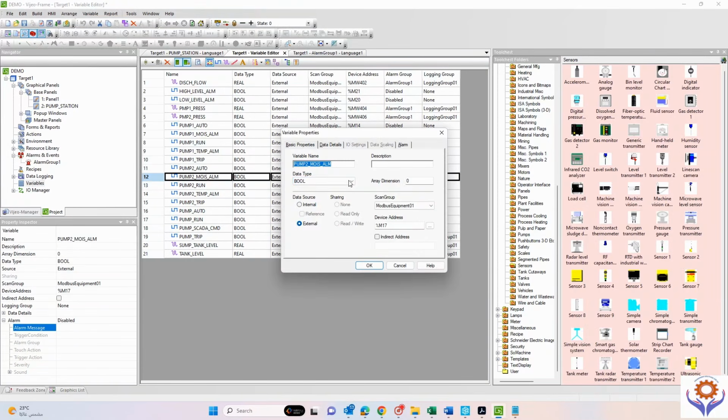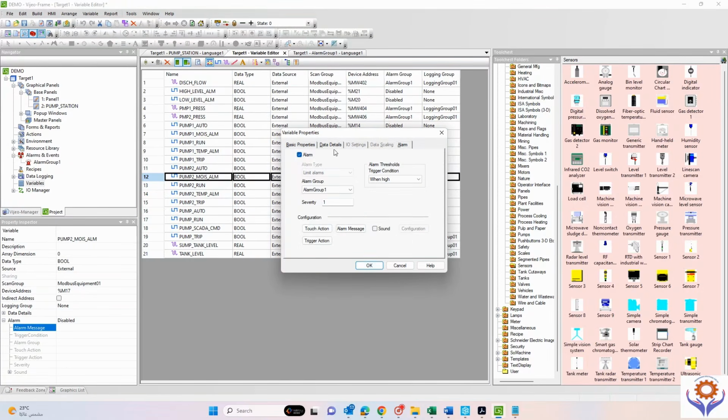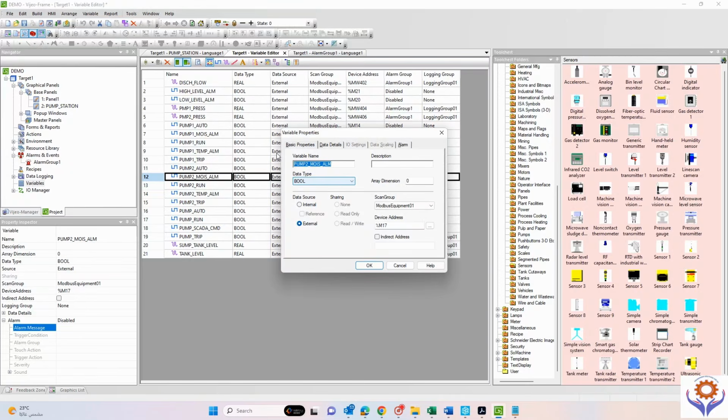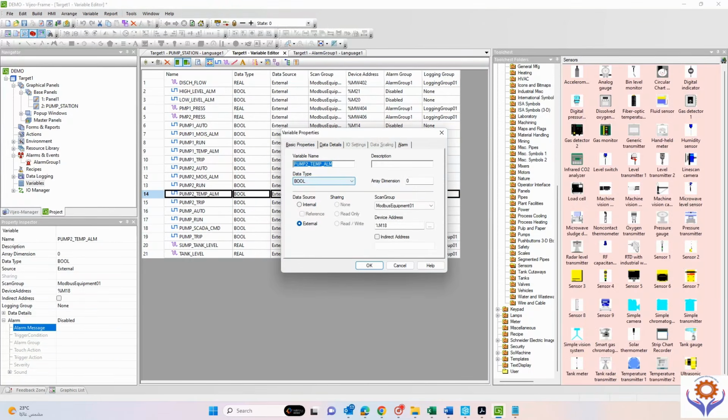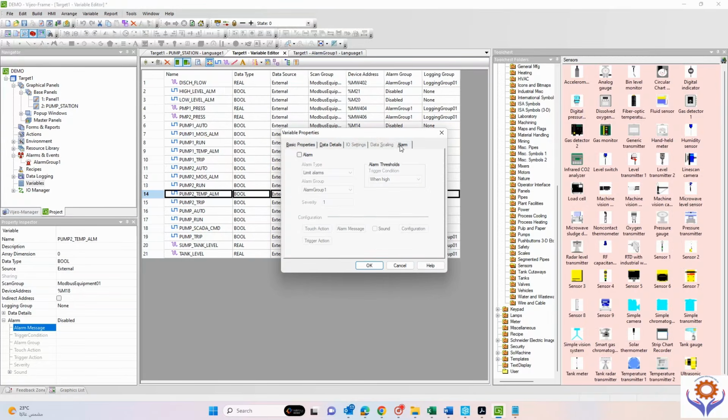This is just like a variable description only. But if you go for alarm, see, I am selecting the alarm here directly. If I go in the properties, again I will show you where you need to put the alarm message. But for this variable, I will put the variable description only, and I will select the alarm.